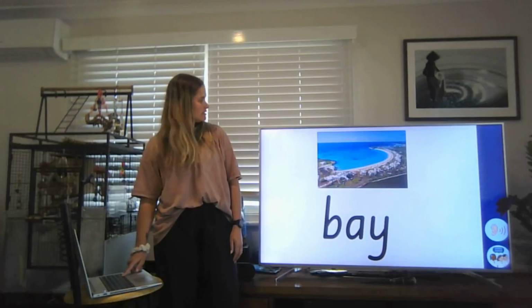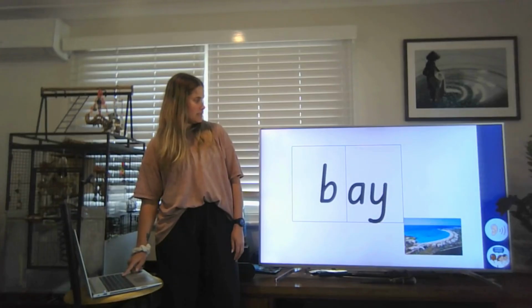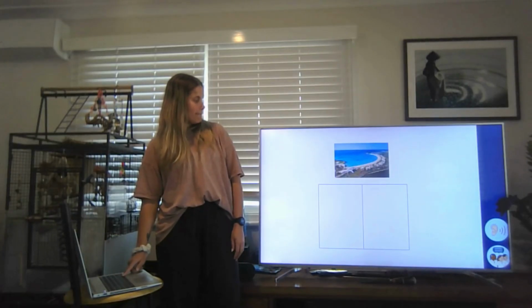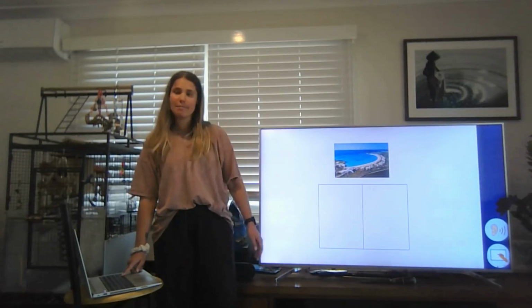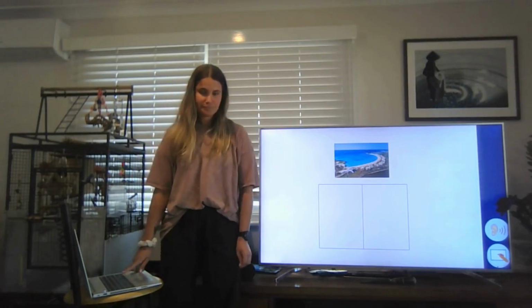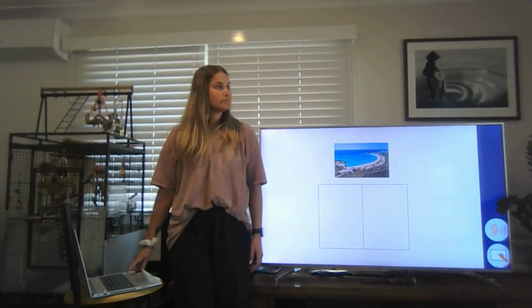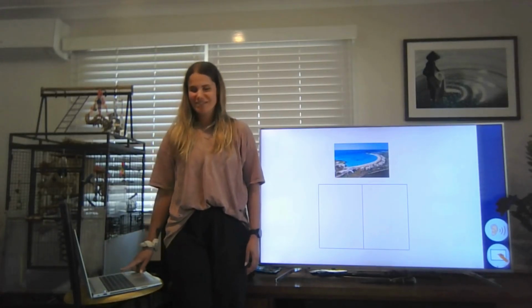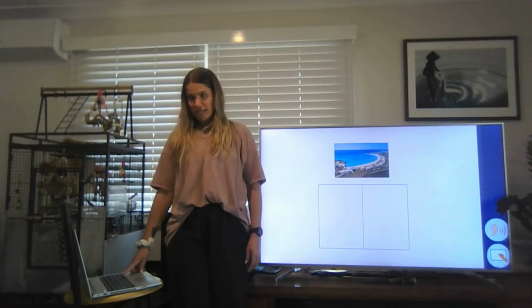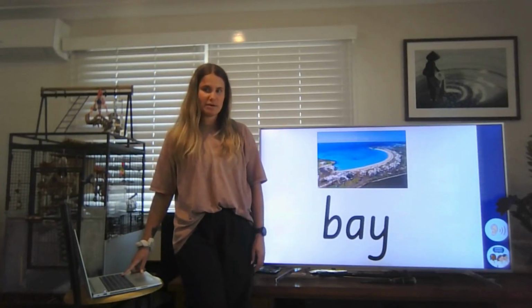So bay. Everyone together, we're going to, so it's B-A. Your turn? B-A. Bay. All right, can we write bay on our boards? And then chin it when you're done. Yeah, well done. Which way does the B go? Yeah, just check that one for me. Well done. And chinning it. Nice, everyone's ready? Okay, check it. Big tick if you got that one correct.